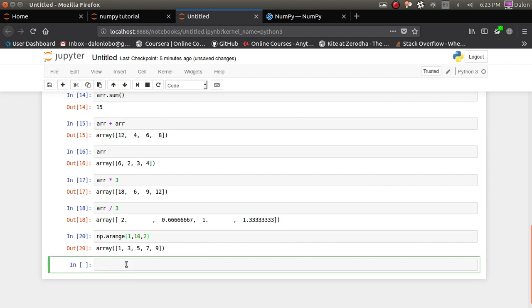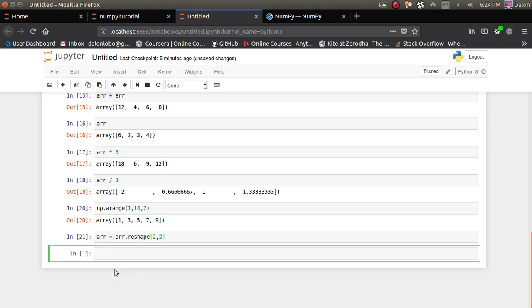You can do all this division, multiplication, and also the exponential with the 2 stars. Let's say you want to create a matrix out of it. Like I said, reshape a 2 cross 2 matrix.